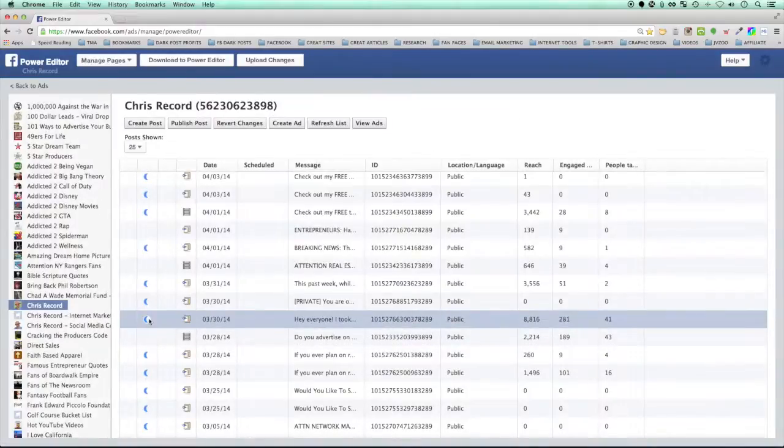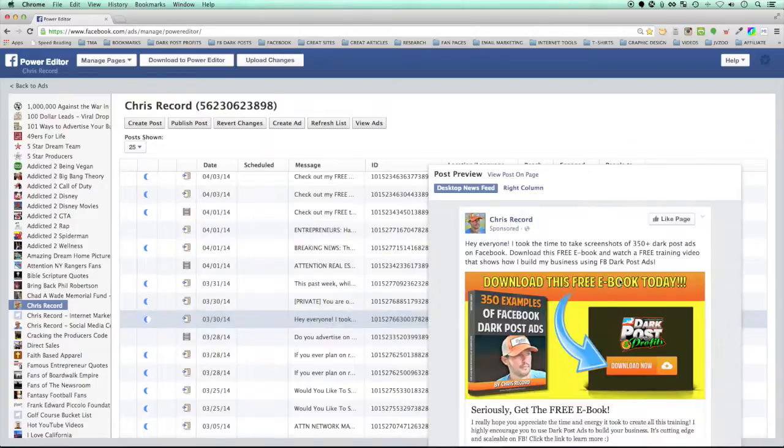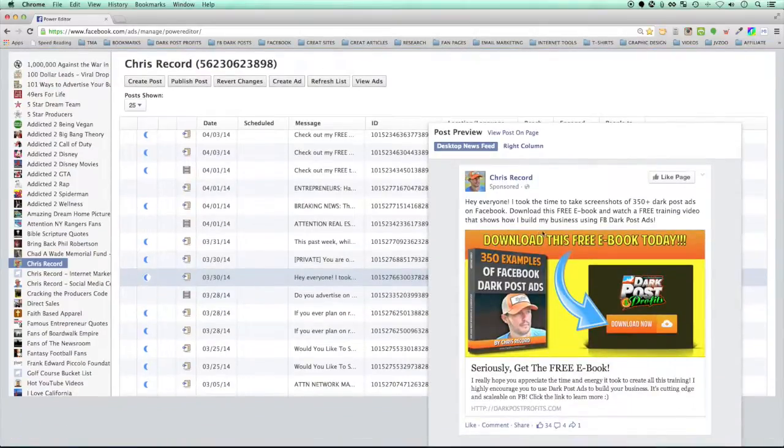Then basically we'll go back to this ad here. Let's click off, click back on. This is kind of what it'll look like. As you can see, this is an ad that's running here. I put in the information, put in a thumbnail, put in the headline, put in a description, put in what URL is going to be visible, and there are some comments going on here.